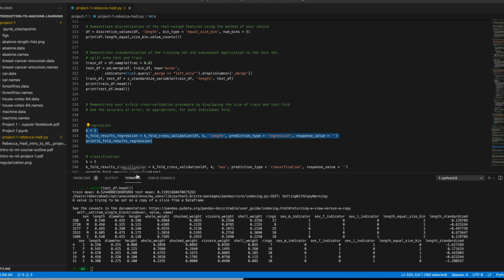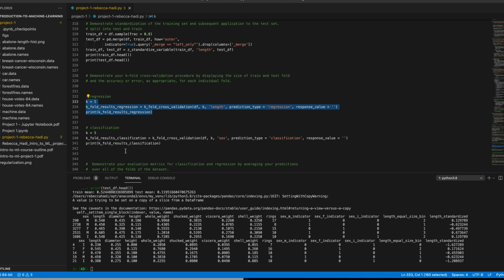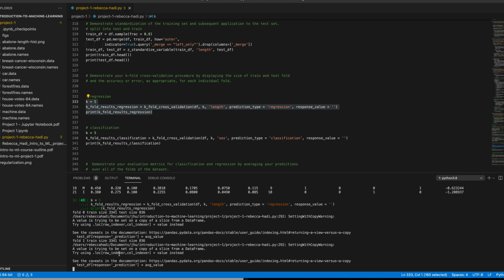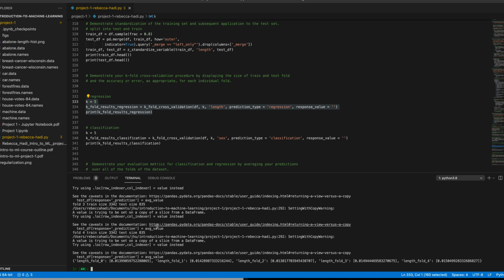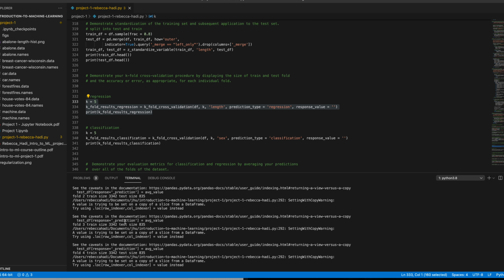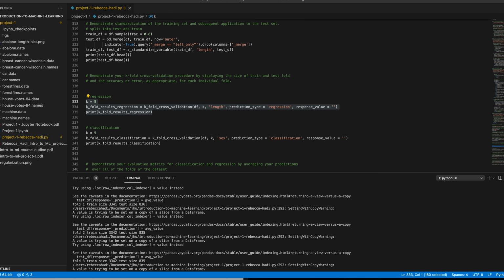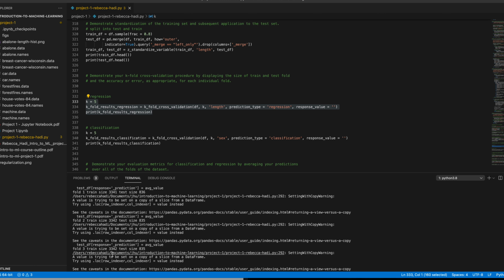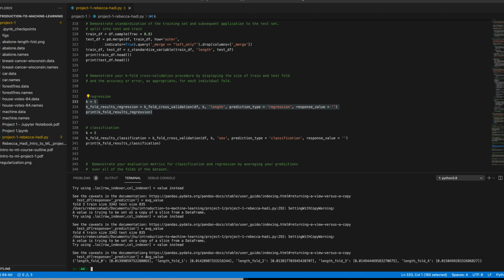Next step is to do the k-folds cross-validation, and I'll be doing it for both the regression, for mean prediction for length, and then classification for the sex variable. So running here, what I can see for the size of it's a little bit embedded here within the warning messages, but I can tell here that these are roughly the same size. So fold 1, training set 3341, 3342, 3342, 3342, and then similarly 835. The mean squared error for each of these is around 0.013.